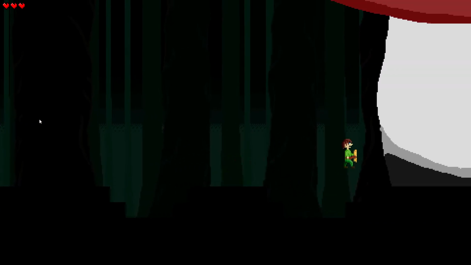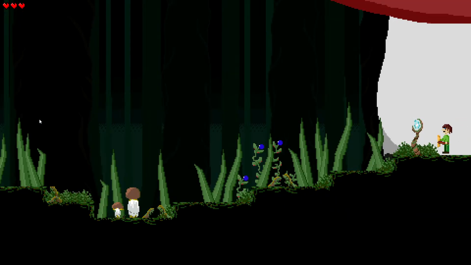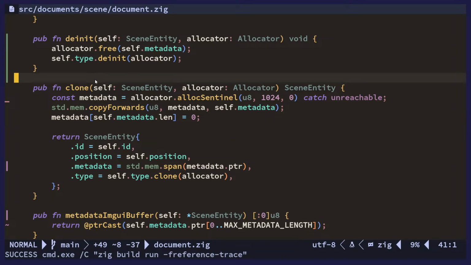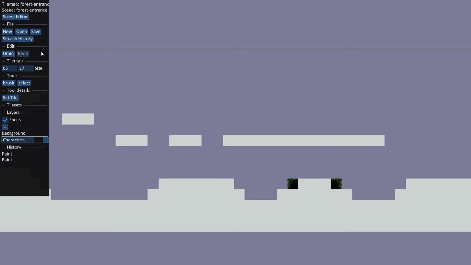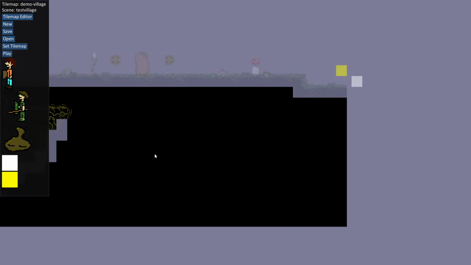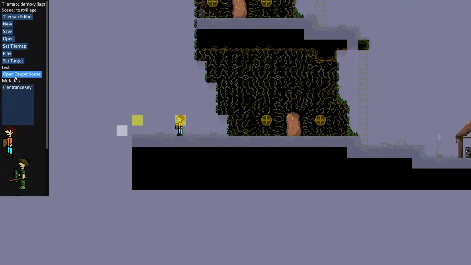Okay, that's really weird. So what if we, let's open the village. And we'll change this, or yeah, to go to the forest entrance instead.